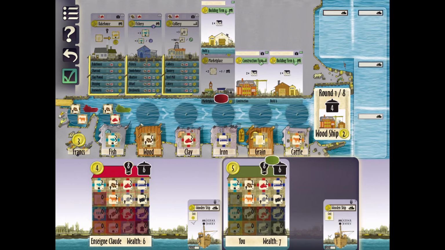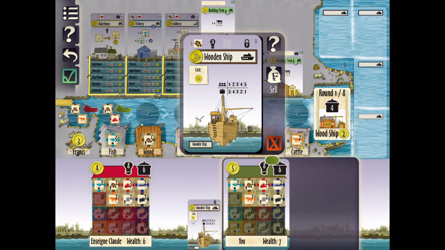Now, in a 2-player game, you actually get to start with a wooden ship. And I'm going to click on mine here just so you can see a better look at it. I could sell this ship at any point in time. It normally would have cost me 5 wood to build it, along with 3 energy. I'll talk about that here in a second. But you can also see that in a 2-player game, it's giving me 4 food. That's that little chart in the middle. So depending on the player count, it would give you different amounts of food. If I was playing the solo game, it would give me 5 food.